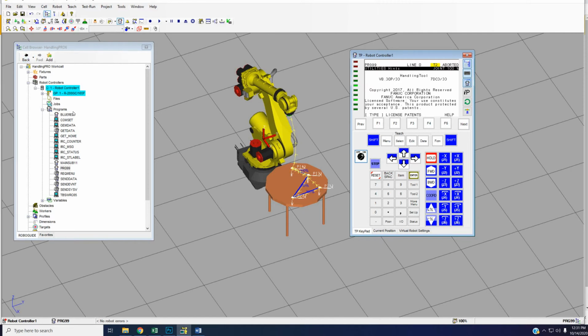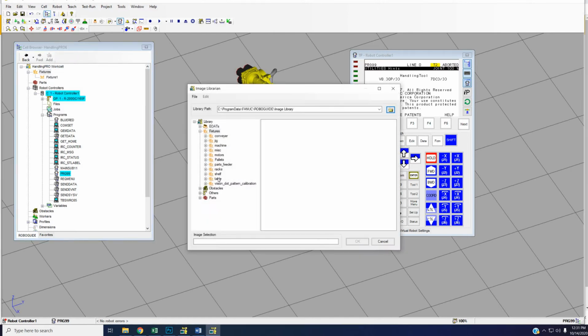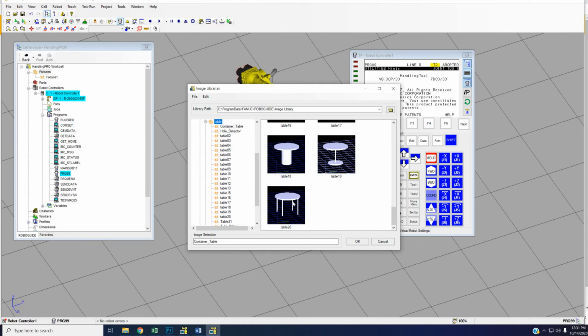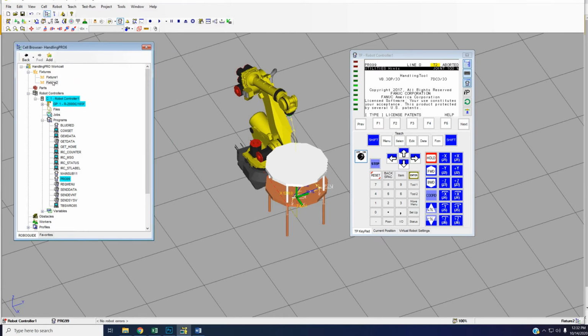It's easiest to create motion programs when you have a table. So if for whatever reason your table isn't there, you can right-click fixtures, add fixture, CAD library, table, and we went with the last one. If you remember, the settings for that were 1200 and then 0 on the other things, and it made that table very reachable. It's currently on top of the other one, so I'm going to delete that. I don't need that.